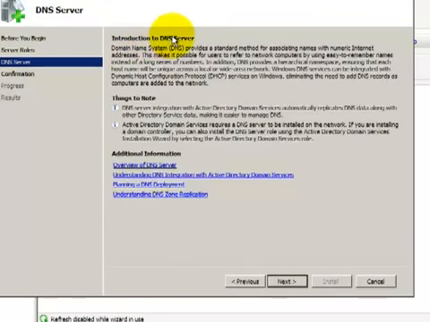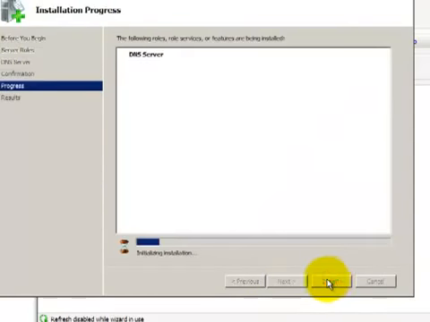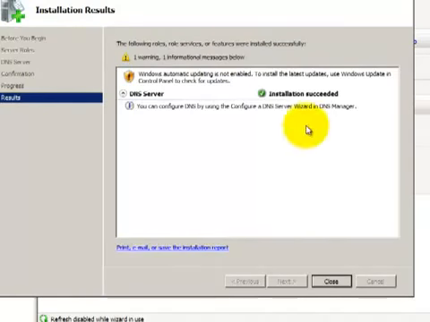The introduction to DNS server describes the use of the DNS server. So we'll just install the role, and it doesn't take too much time. Now the installation has succeeded. We can close this window.